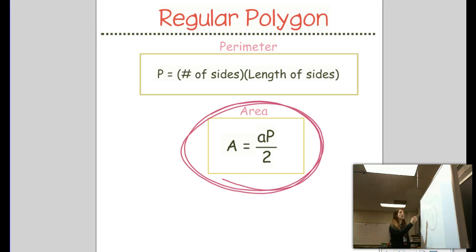Perimeter, let's talk about perimeter. Let's say my side length is 3 and I've got an octagon. What's the perimeter? 3 times 8, 24. Let's say my side is 3 and I've got a decagon. What's the perimeter? 30, 3 times 10. Very good. Okay, my side is 3 and I have a pentagon. 15, 3 times 5. 5 sides, 15. So you take how long the sides are and you multiply it by the number of sides. That's how you find perimeter.